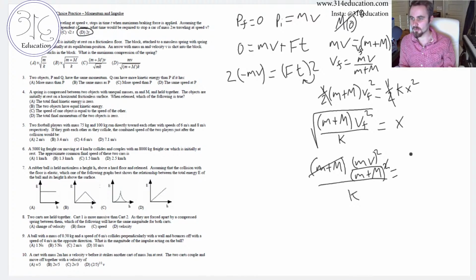So that's going to look something like, once we simplify this, because this was all under a square root, remember, we have the mv just kind of coming out because the square root undoes this square operation on the top. And then these two are both in a denominator, so we can combine these together. And they're still under the square root. So that's going to be k times little m plus big M, which is going to be our option D here.